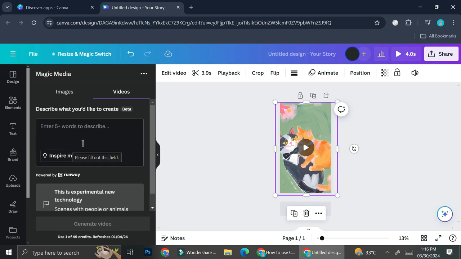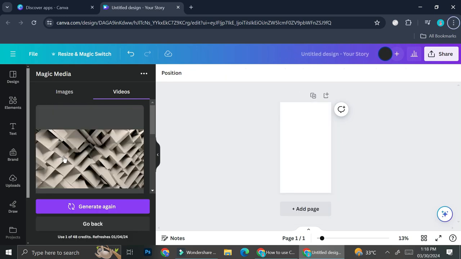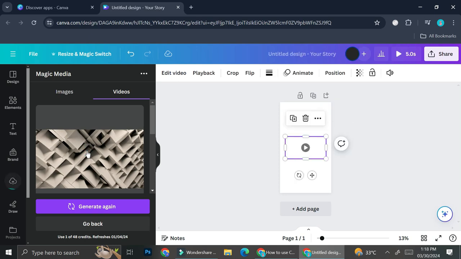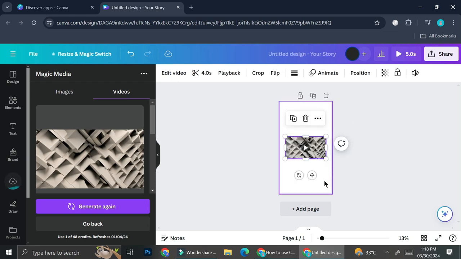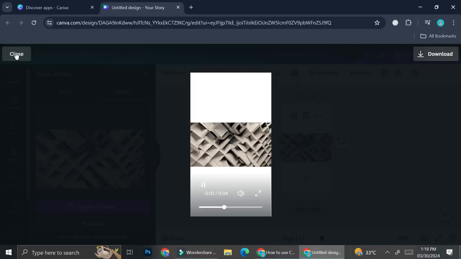Now, if you're still trying to figure out how things work, you can always use this Inspire Me button, and it's going to create a prompt for you. So let's try and use the prompt from the Inspire Me button and click on Generate Video. Alright, so this is what the video generator gave me from the prompt that I got from the system. Let's take a look at the video. So this one only has a very slight movement. So I'm going to try and create another one.